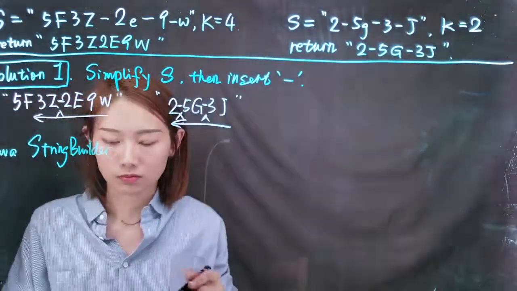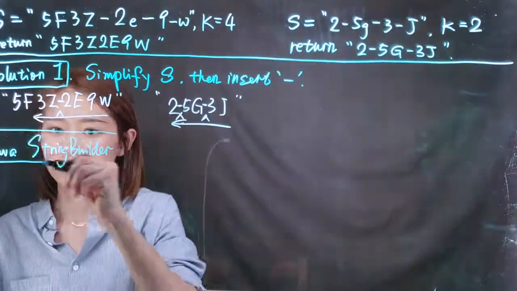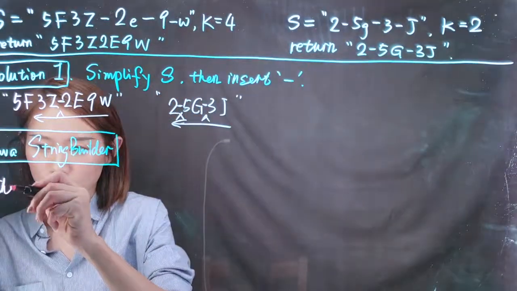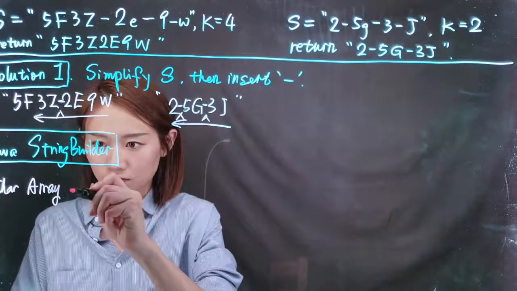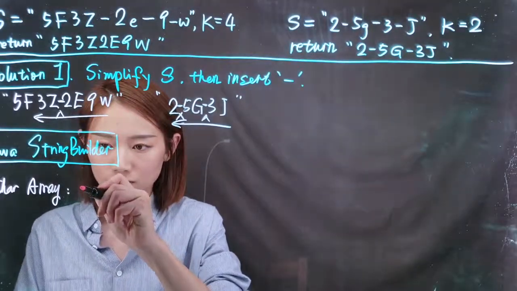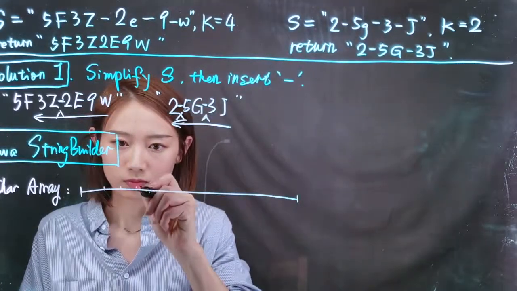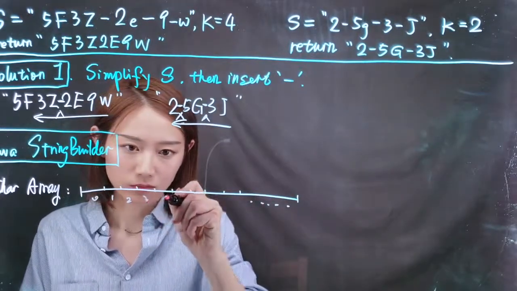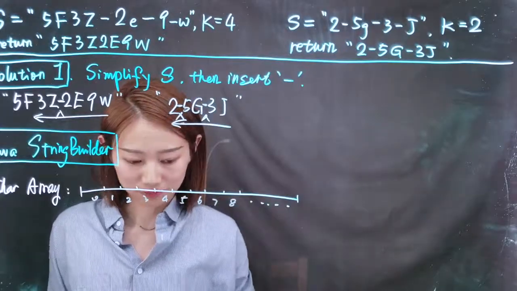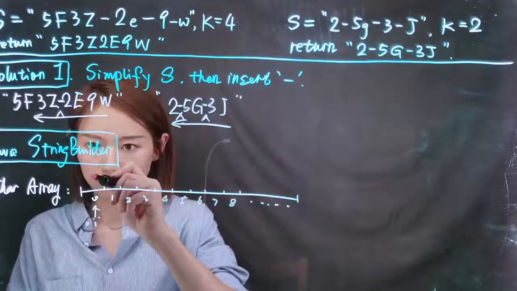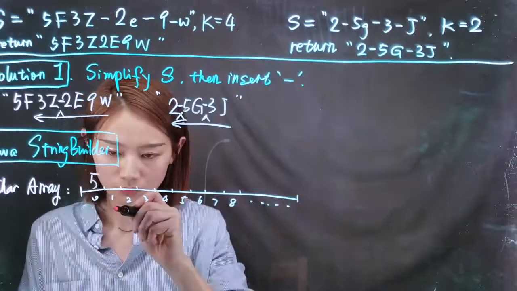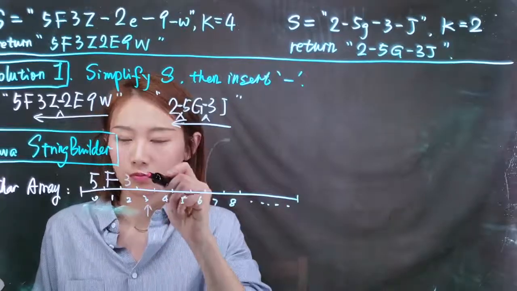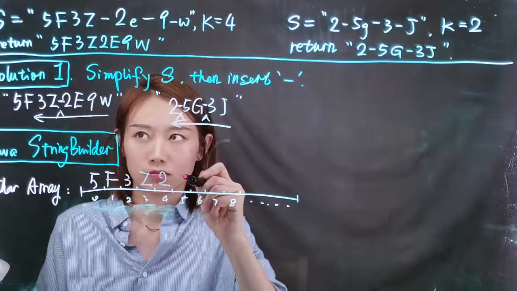Now let me explain why Java StringBuilder insert takes O(n) time. StringBuilders in Java are implemented by char arrays. For example, let's initialize a StringBuilder. Somewhere deep in Java is a char array like this. Now the tail is at index 0. If we start to append characters to the array, the tail pointer moves accordingly. So StringBuilder append only takes O(1) time.